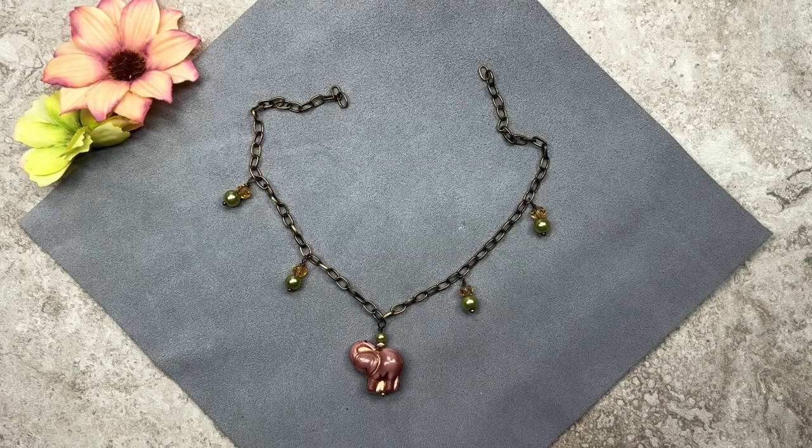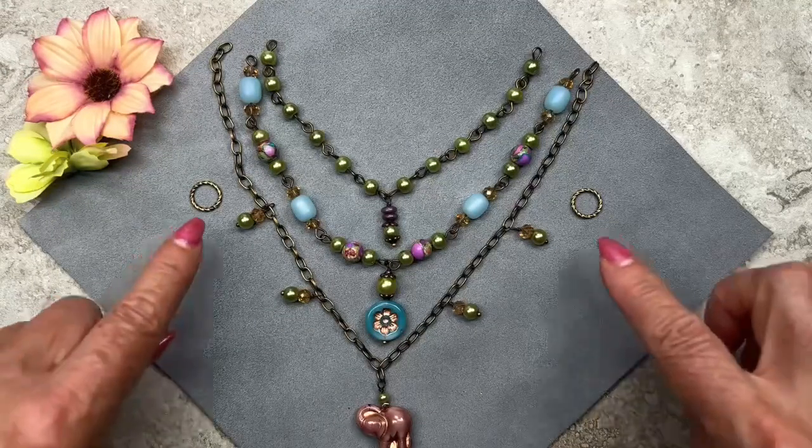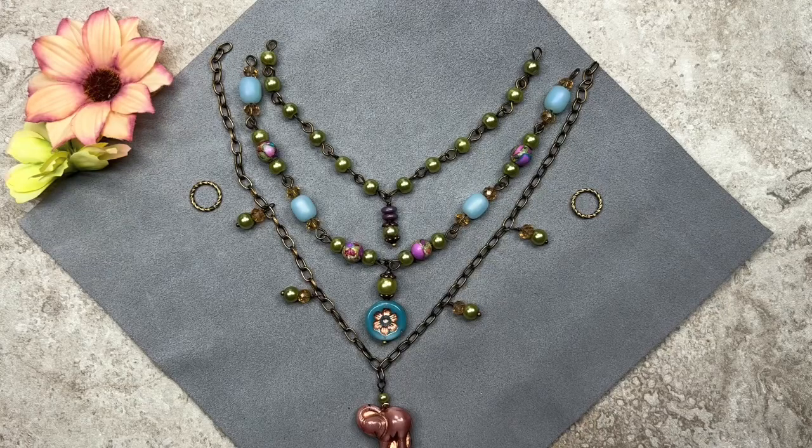So now we're going to connect all three strands to the rings, and we'll attach more chain at the top to finish off the necklace. Let me get the rest of the strands. Here are my three strands, and I have my two rings. So now I'm going to connect everything to the rings. It may seem like an easy task, but it really isn't, because you need to make sure your loops are facing the right direction and your strands aren't all twisted up.